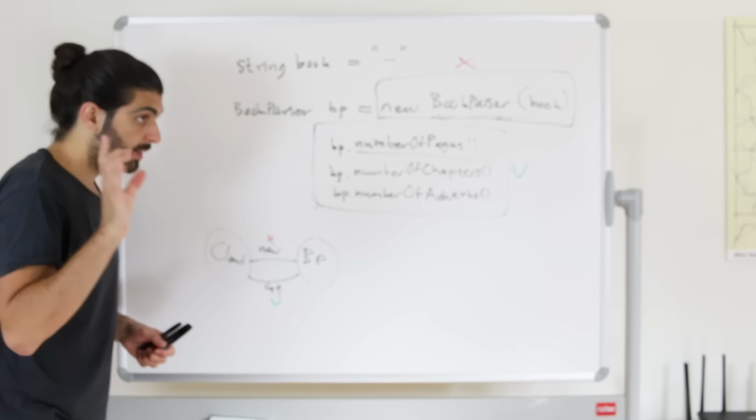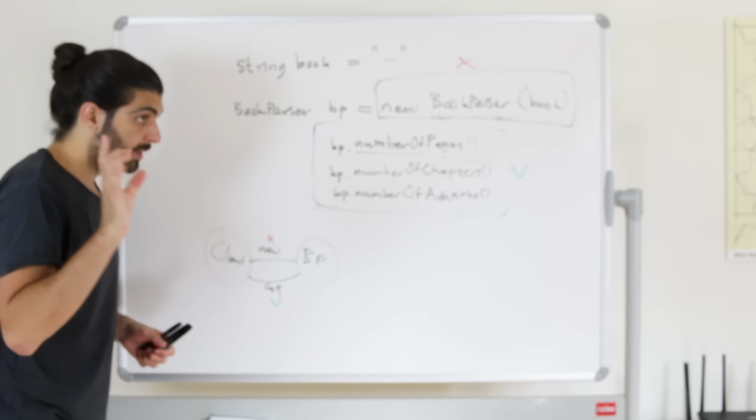So we want to defer. We want to make it lazy. And that's why we want to stick a proxy in between. So what we do, instead of doing that, is that we simply say, you've got the client, but instead of the client directly interacting with the book parser, we interact with the proxy. The client interacts with the proxy, who interacts with the book parser.